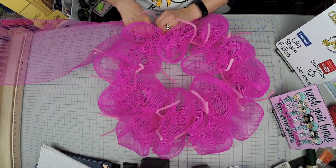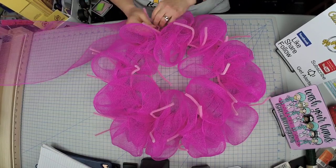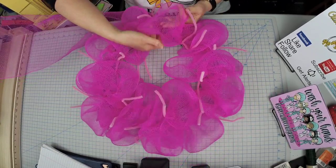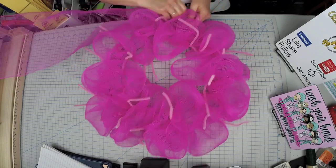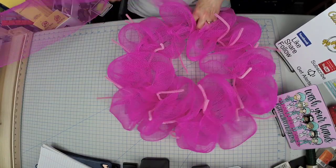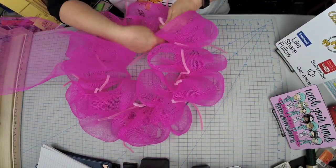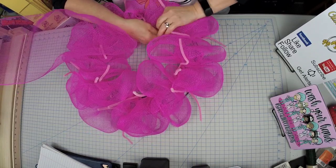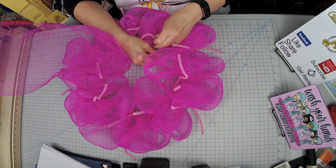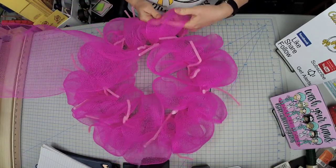This is 10-inch mesh, Cecilia. Hey, Kathy. But you could absolutely do this with 21-inch mesh as well. It would just be a little more coverage on it. So there would not be an issue with you using the 21-inch mesh at all. Like I said, if you wanted to go around again and use the whole roll, you absolutely could.